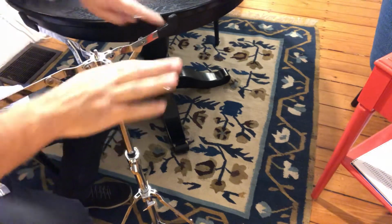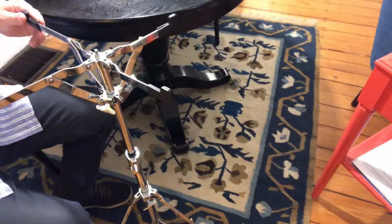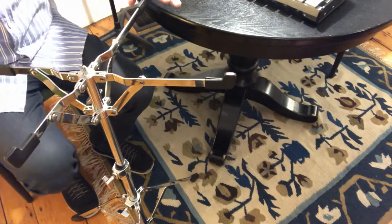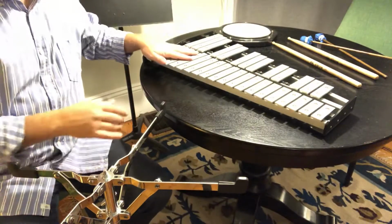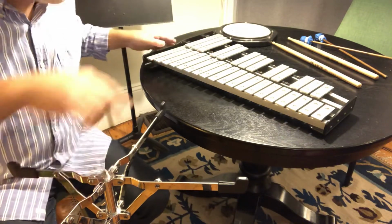Now you'll notice that there's an area that's narrow and wide. Now I'm going to place this so you can see it. I'm going to turn it so that the wide part is on my left-hand side and the skinnier part is on my right-hand side. And then the next step is that you're going to grab the bells, and on the stand you'll notice there's this little circle here.